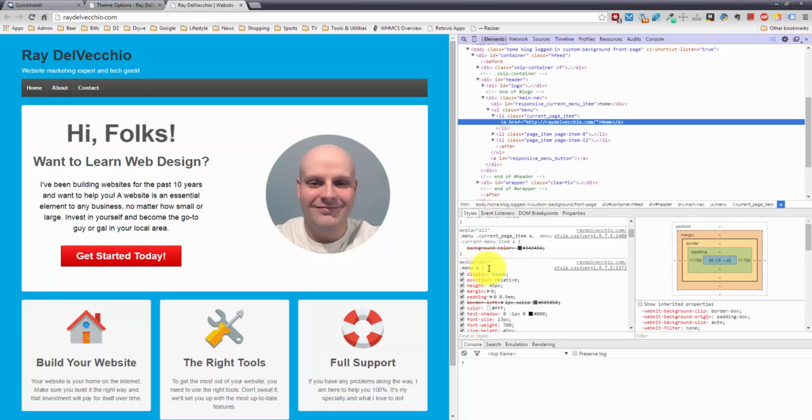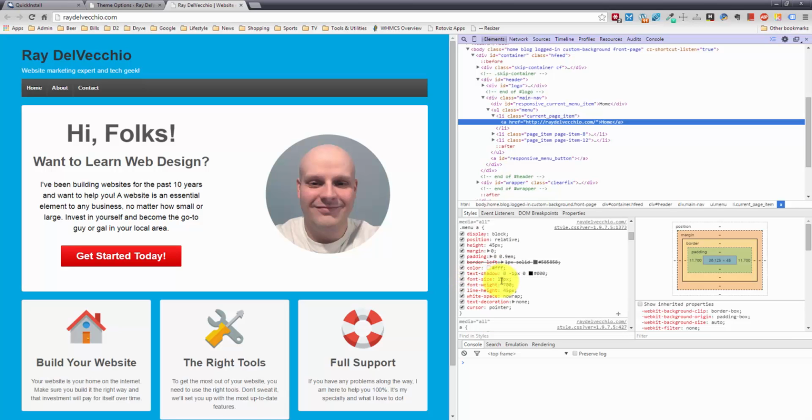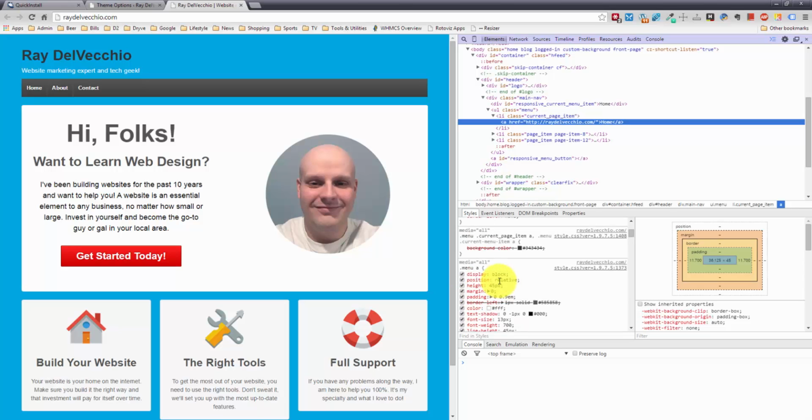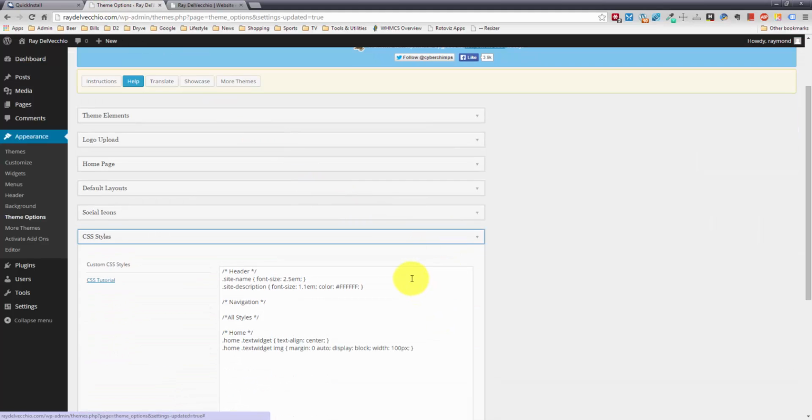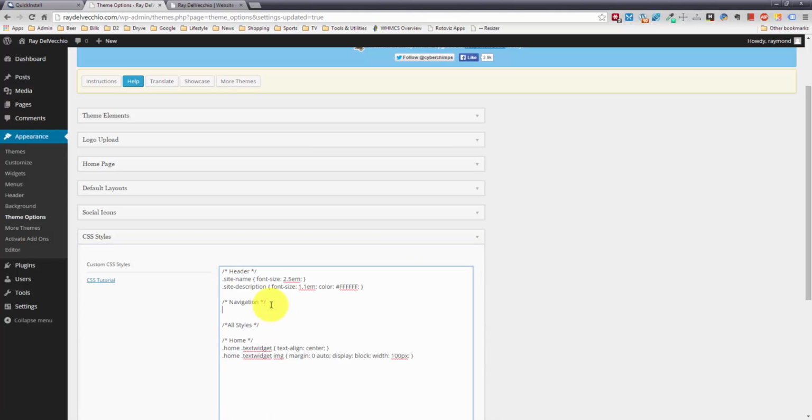Menu A. This is the most general CSS tag that we have here, and this is where other font declarations are being made, like font size, font weight, and all that. I don't see one to adjust for capitalization or uppercase. So I'm going to have to do this custom. So I'm just going to copy this CSS. We're going to go back here to the CSS styles. This is in my navigation, so I'm going to put it under navigation.